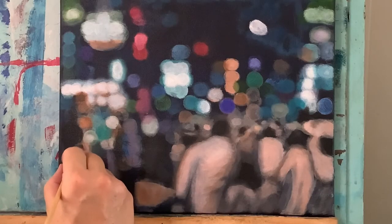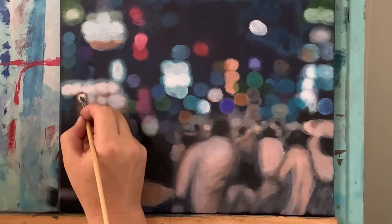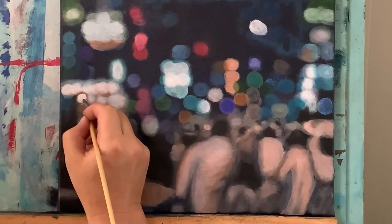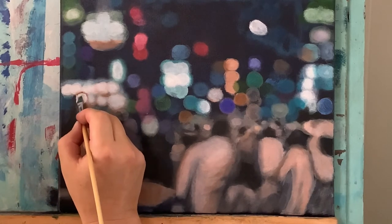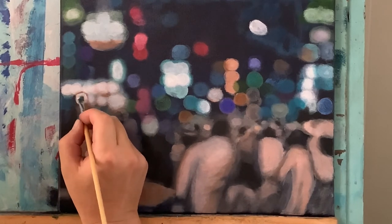Okay, with some of that orange color left on my brush, let's go in here now and just in between some of these lights on this bottom row here, I just kind of want to mix some of this light that's kind of peeking through here. And let's take some more of that down here. And now titanium white to brighten up some stuff. And just kind of want to sneak some of this glow color in between some of these.